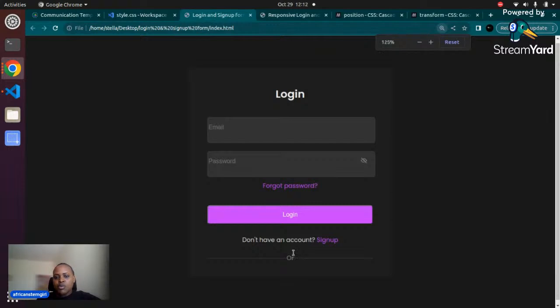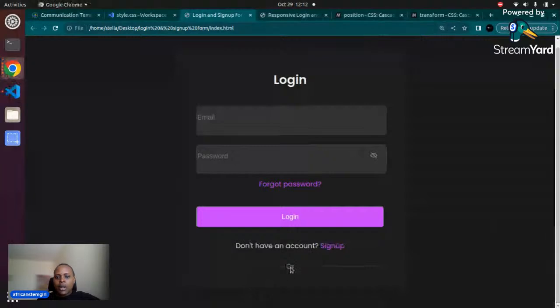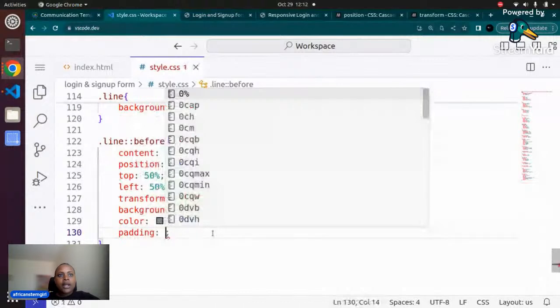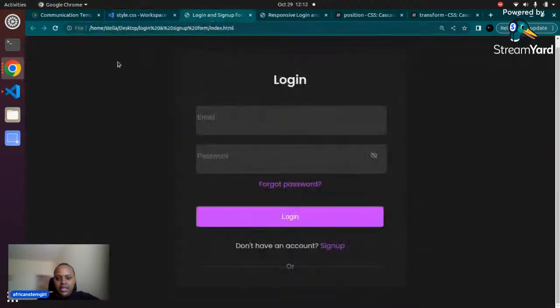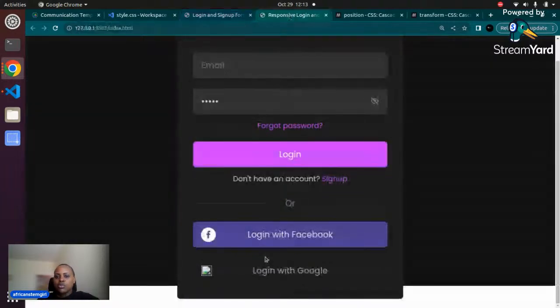We need some space between, let me just zoom out. We need some space on this element of ours. So let me add some spacing here, and to add space around an element, we normally use padding. So I'll come here and I will add padding, and I'll say the padding to be 15px. So if now we look at it and we refresh it, we can see now there is some space actually, and now we have been able to add there the space. It almost looks similar to what we had here. So yeah, so that is how you do it.